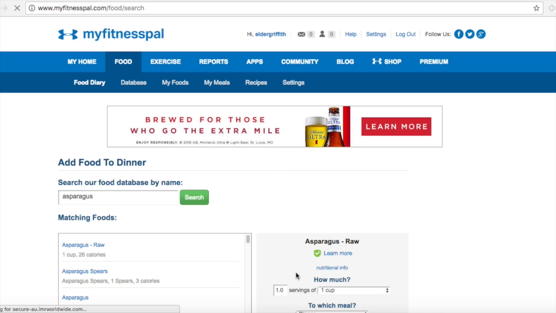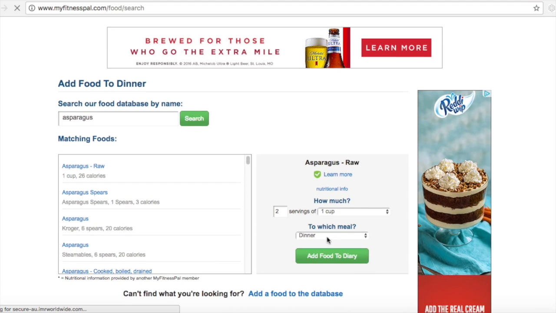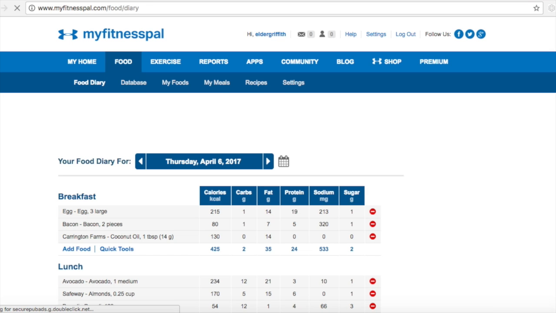A cup of raw is fine. You can use the spears over there. You can see it's low calorie. It's not really going to matter too much.